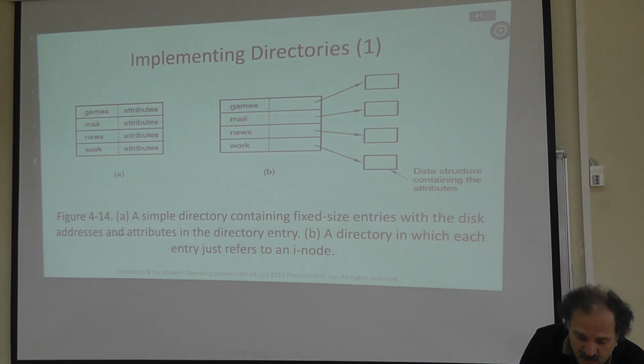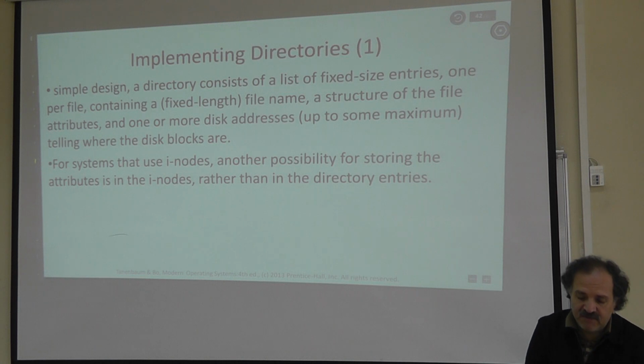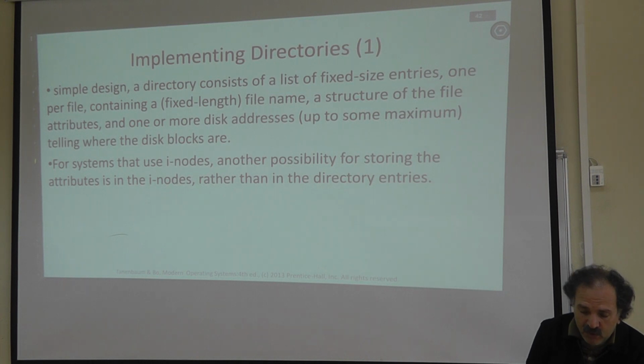Sometimes you keep all the information inside this table, or sometimes you might have a pointer to point to some other space that contains all the attributes. This is called a simple directory structure example. Okay, this is a simple design. Everything is fixed. Okay, and you can keep all of your data in these fixed data systems.